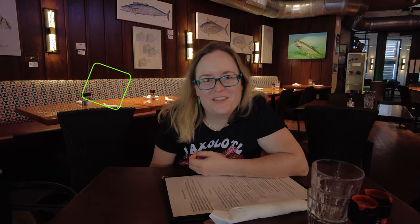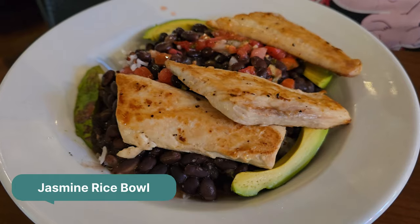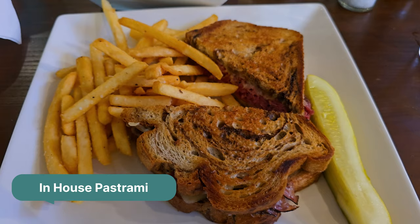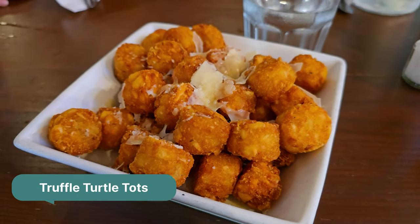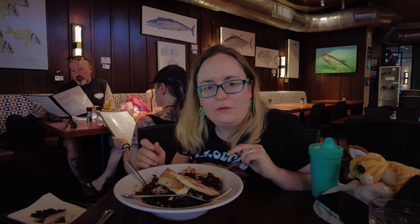Now we're gonna get some lunch at the Green Turtle Inn. That is one of the places that they say is one of the best key lime pies. It also has some delicious looking menu options. I'm super hungry and I'm excited to try the conch soup. Yeah, Kiki, what do you want to eat? We really liked the food here, and they have a lot of great kid and toddler friendly options. Vesper liked the tater tots, and she's actually eating this jasmine rice and bean bowl that has mahi on top. And the mahi is delicious, so fresh.